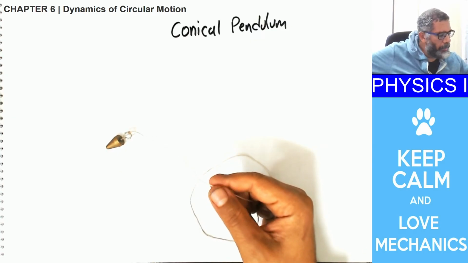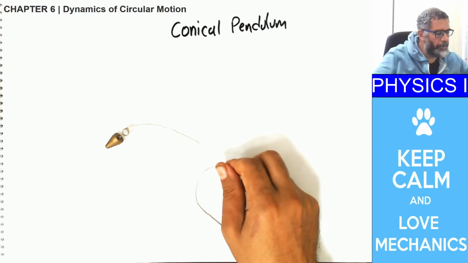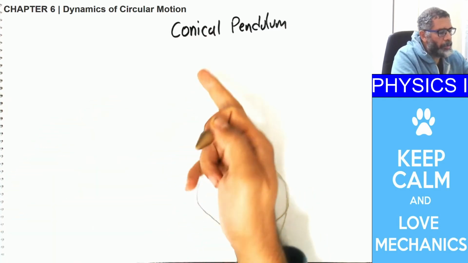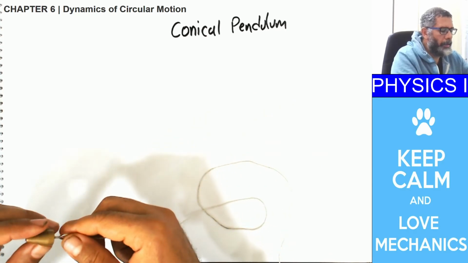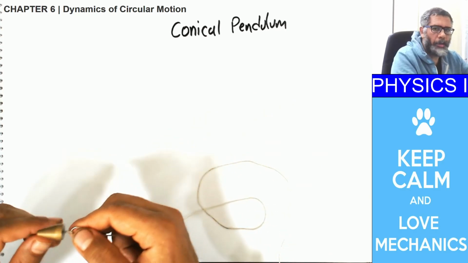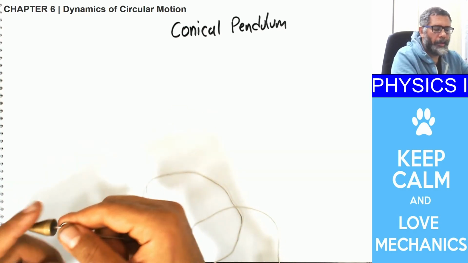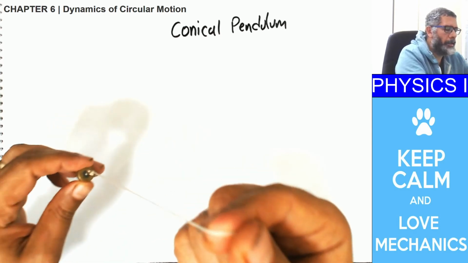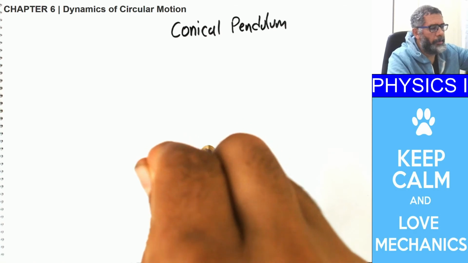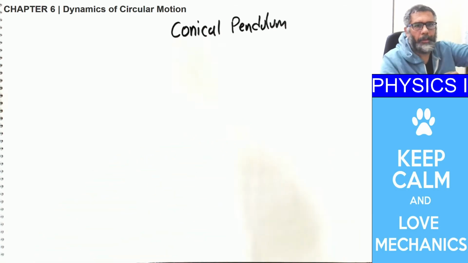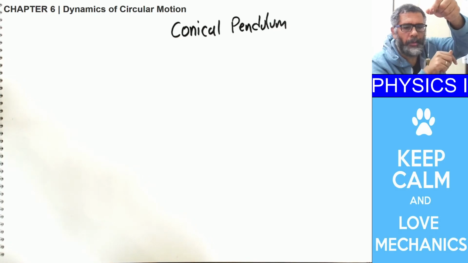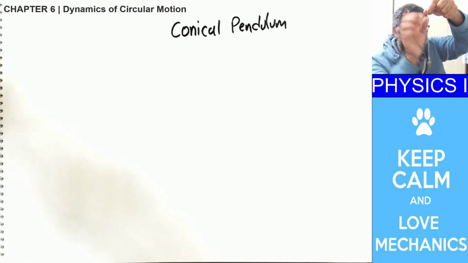Okay, now let's think about a very special type of uniform circular motion, which is called a conical pendulum. I will try to show you what a conical pendulum is. Simply, we have a mass, an object, which is tied to a string like this, and let me show this on another small video. You just hold this object from one point on the string and try to circulate the object like this.